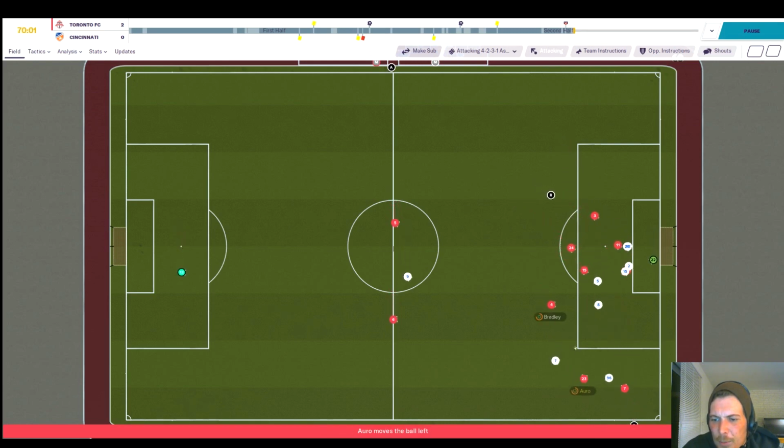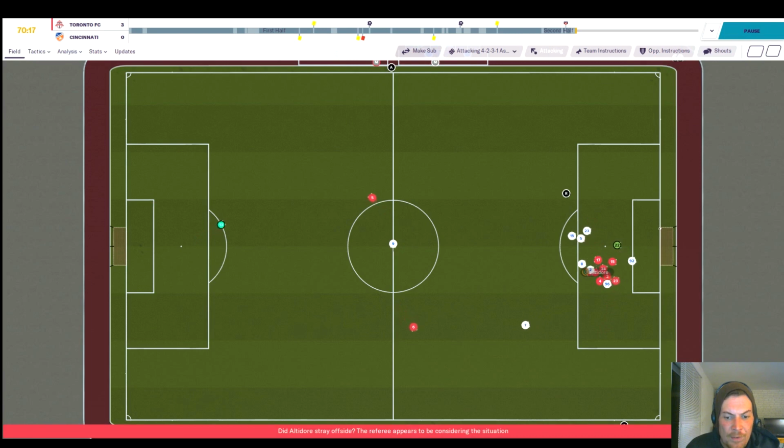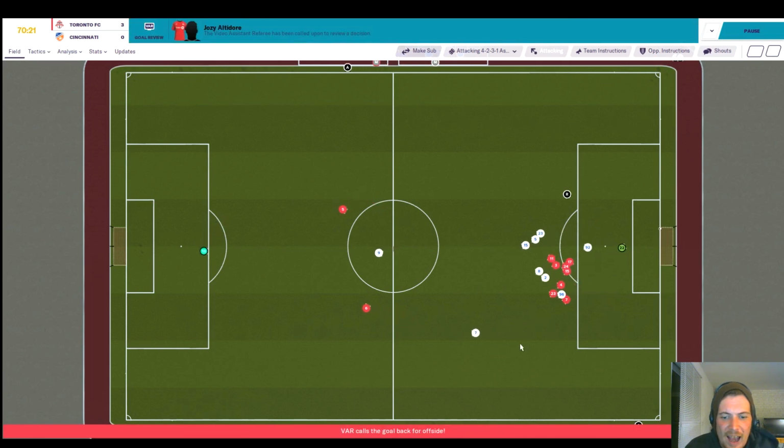Eriksson picks up the ball on the right again with Oro. Good tag team partnership going on down that right-hand side today. Bradley, Oro back in. Larea on the distance. I think it's Altidore. I think it's going to be offside. Yeah, it's offside.